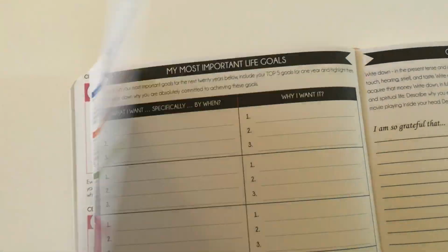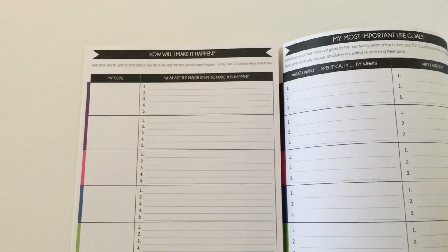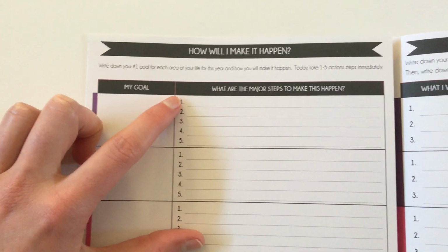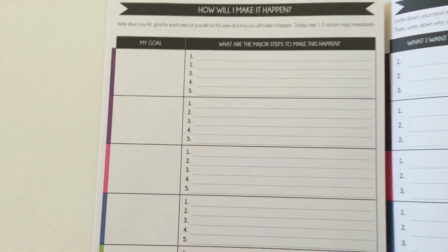Got the dates at a glance for 4 different calendars, so even though it's undated, it does have these dated at a glance ones. And then it has this fold out flap thing, trying to get it all in the frame. So we've got how will I make it happen. So I really like these. I love when it's stepped out into literal steps, line writing space, and then space to write your goal. It's also color coded, which is cool.